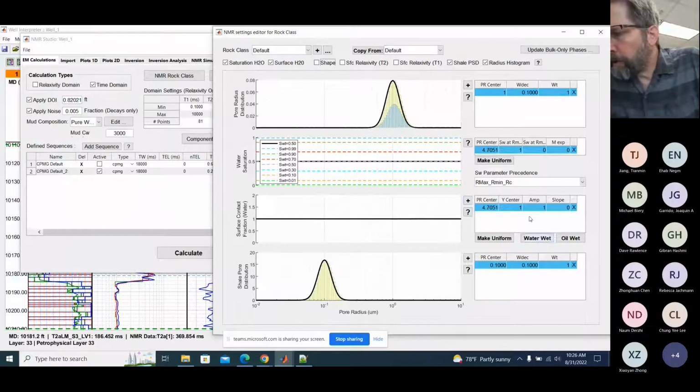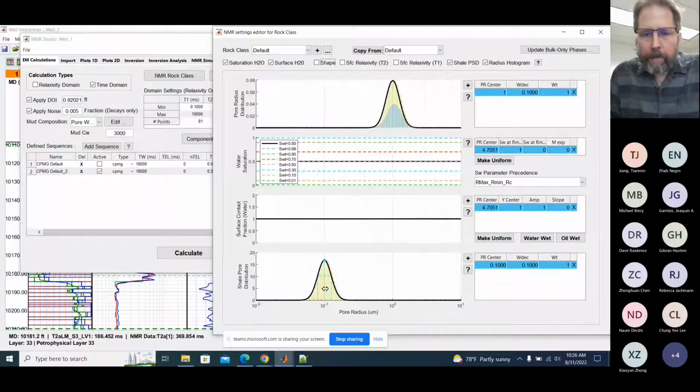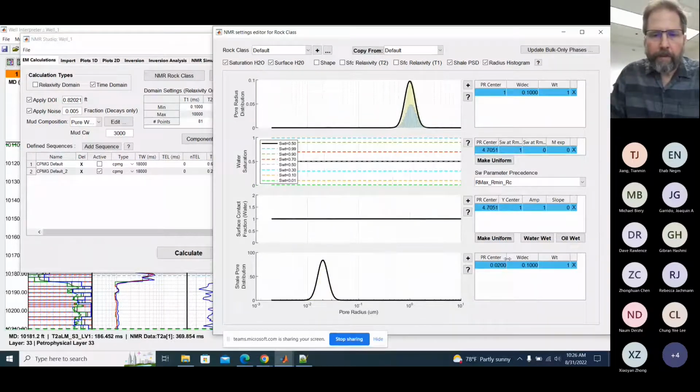And so since the shale one was pretty far off, we're going to reduce it by about 1/5. So we're going to go down from, and there's different ways you can move this. You can either go to the table and set it directly. So you could set the center to 0.02 directly, or you can change the size using the mouse.